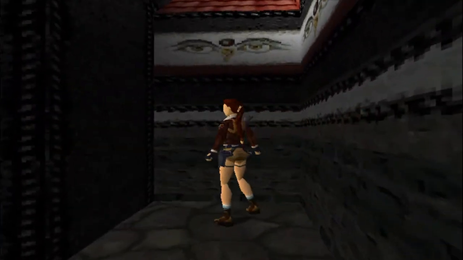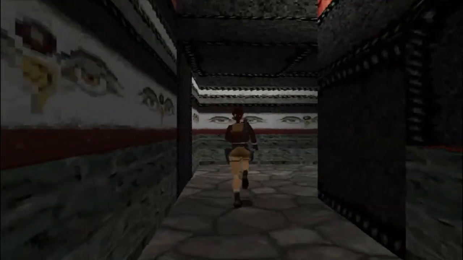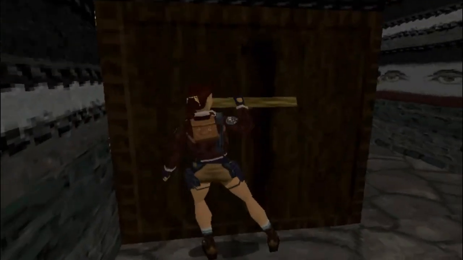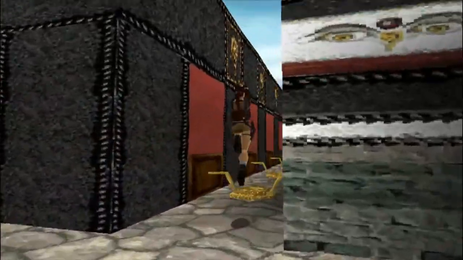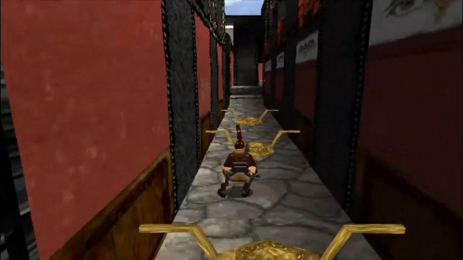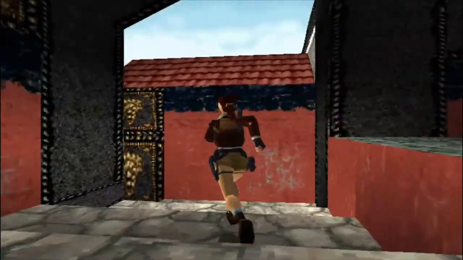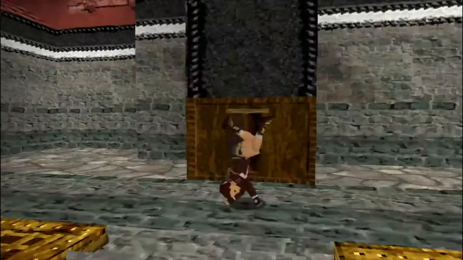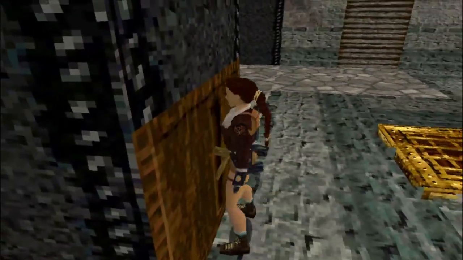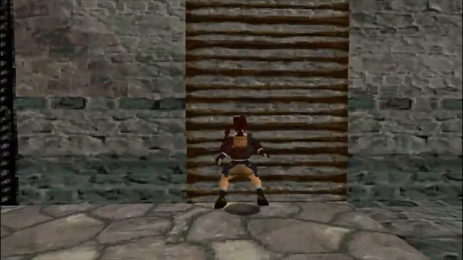Stop. Okay, here's the lever. And I think these are timed, so we've got to do this very quickly. Not much there for the moment. We just need to come back down here, take ourselves to this. Oh, how do you do that? Do that, monk. A monk, you can deal with him.